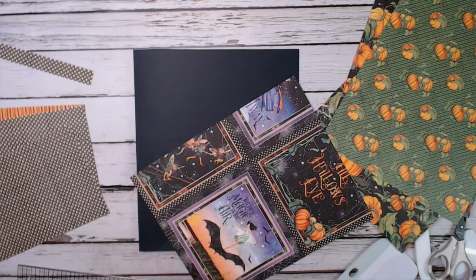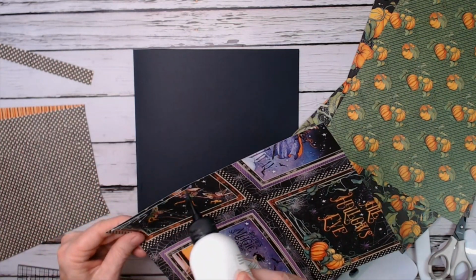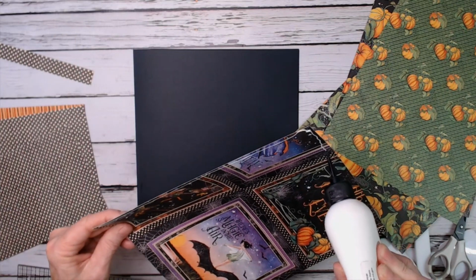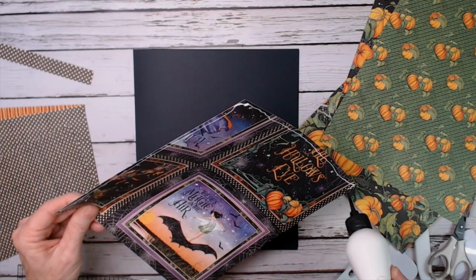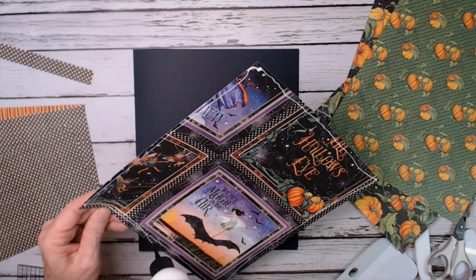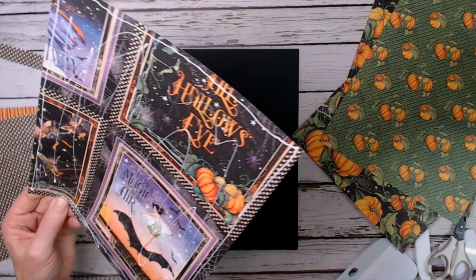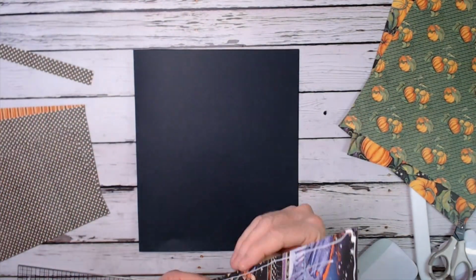And I've got to get my glue going again. It's a daily thing with the glue. Even though I put the pin in, sometimes it just wants to hang up. Okay, there we go. Get it flowing. Work pretty quickly with these big ones. You want to put glue along all 4 edges, and then some in the center, and then smooth and burnish it down really good.